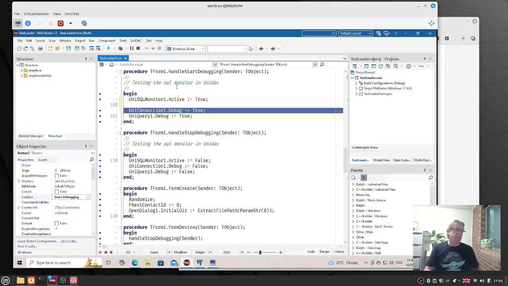In order for the messages to appear in the dbMonitor, we need to enable that debug property on the components we're watching.